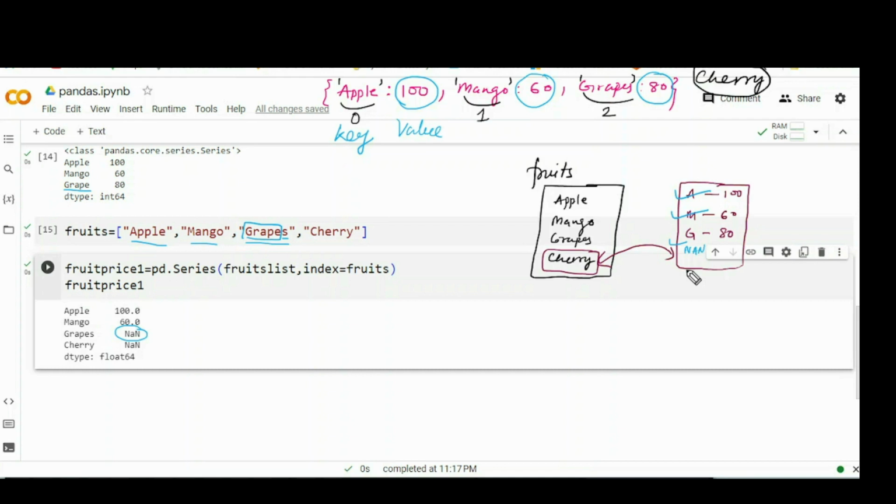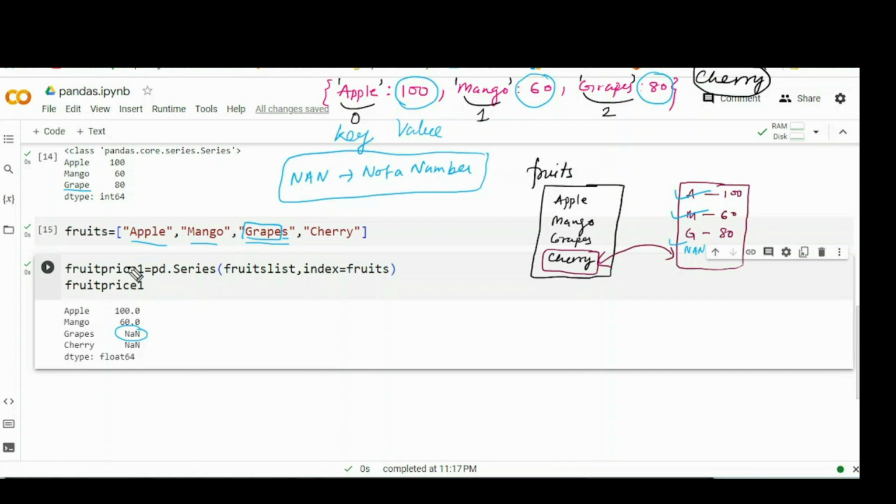NaN refers to not a number. Sometimes we also talk about it as missing data. When we have some missing data, there also we put NaN values. Or sometimes we say the data has been corrupted, so the corrupted data can also be filled with NaN values.